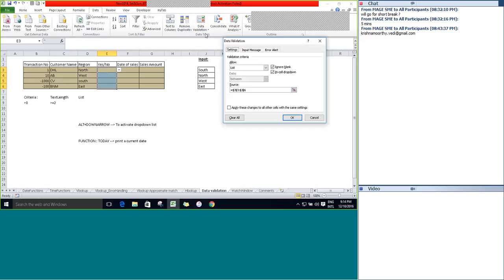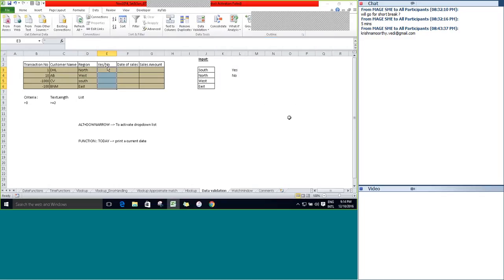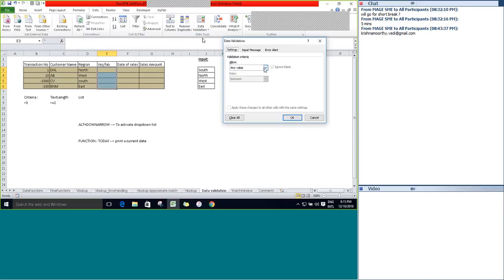If you click on Clear All and click OK, go to data validation, and you can check here. If the two are interdependent and I click OK, you can see that the region as well as the yes or no columns are getting selected. Right now you can see that data validation is removed for this particular yes or no column. Go to data validation, go to list.